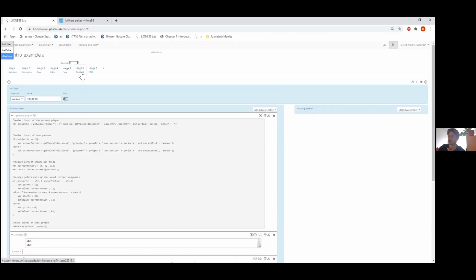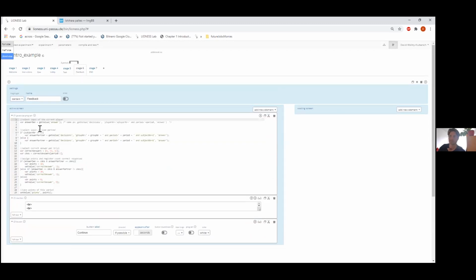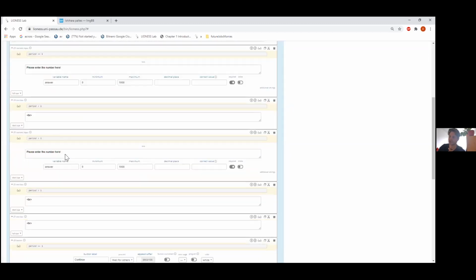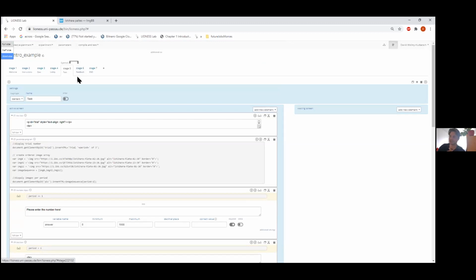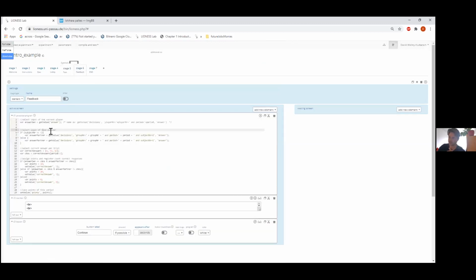Then I provide feedback to participants and also use JavaScript code to calculate the amount of points and save the amount of points. So what I'll do in the task for the text input, I call this a variable where people input the answer, just answer, and I can access this by using the getValue function. There's a simple version of it. I think I also mentioned this in the overview. The documentation gives a description of these functions in more detail.